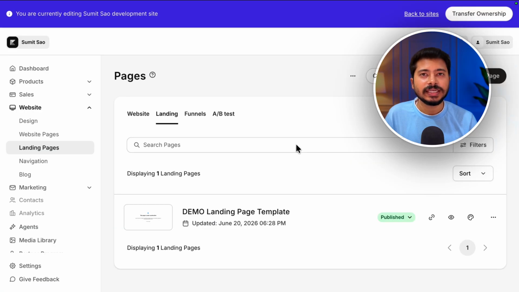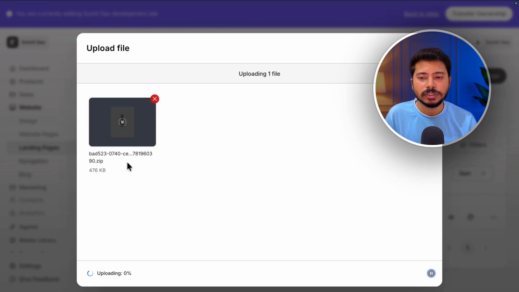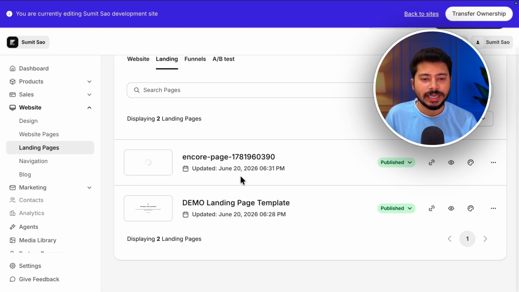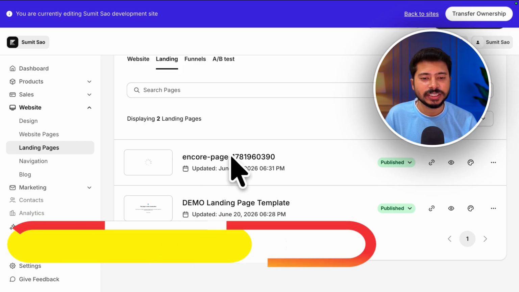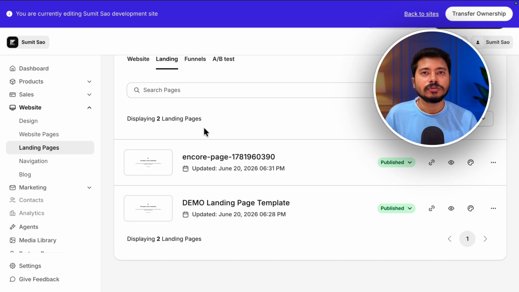So when you share this landing page with your client or anyone, they can go to their Kajabi dashboard, go to landing pages, click on this three dot, click on the upload template button, select the file from their device and upload this file from their computer. And as you can see, Kajabi has successfully imported this template in my account. So in this way you can create a sales page or anything and you can sell it on a marketplace or sell it to a client, or you can design landing pages for your client and export that template and share it with your client. Okay, so in this way it is very easy to export and import templates in a Kajabi account.